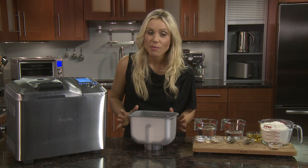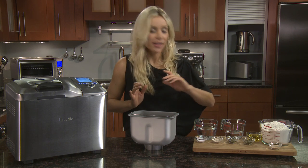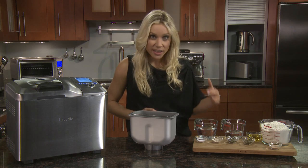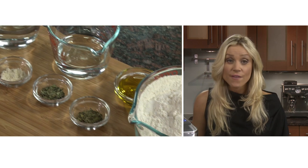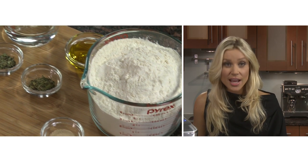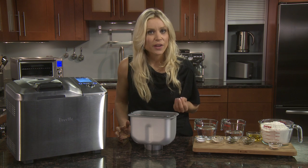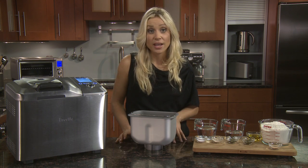The most important thing to bear in mind when making bread is to use exact measurements. Get all your ingredients out and ready on the counter in the order listed in the recipe — always liquids, fats, dry ingredients, and finally yeast. Everything should be at room temperature since this can affect the yeast activation and the way the bread ultimately rises and bakes.